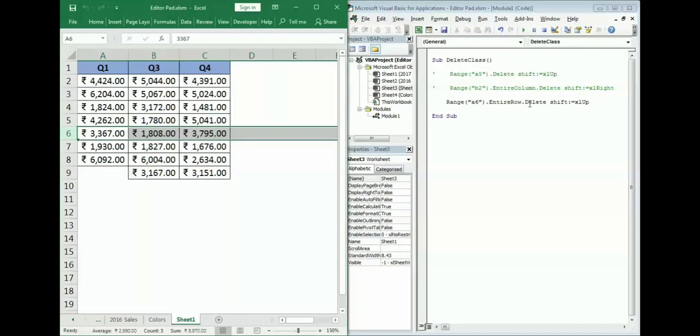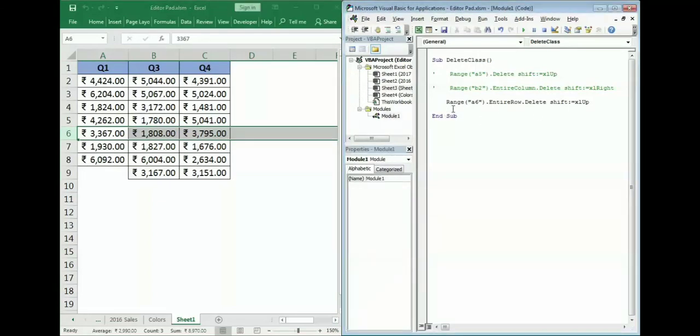You can also write this row as range 6, sorry, it is 6 colon 6 dot delete, shift Excel up. So you can also write like this.